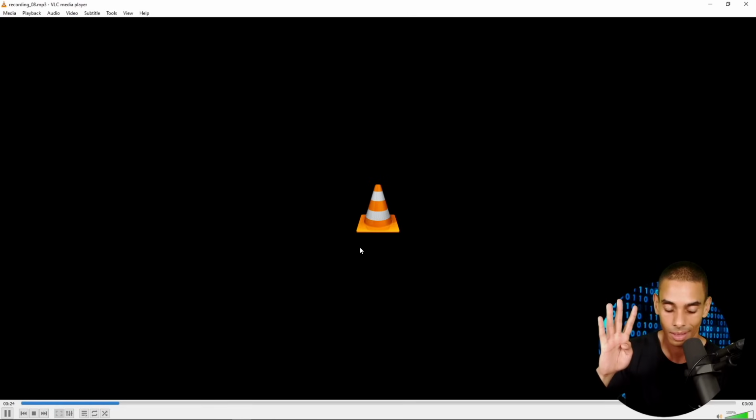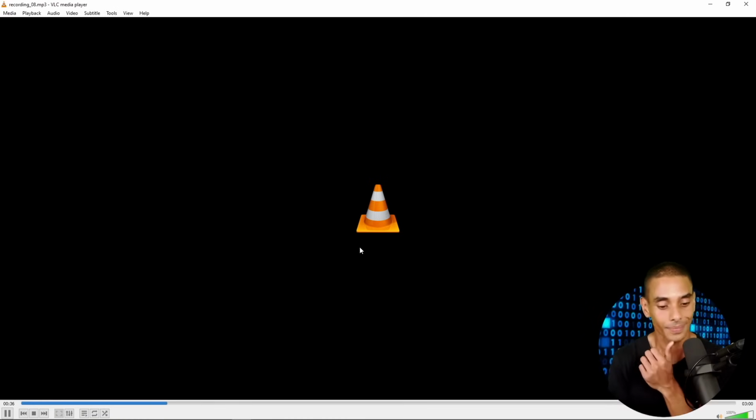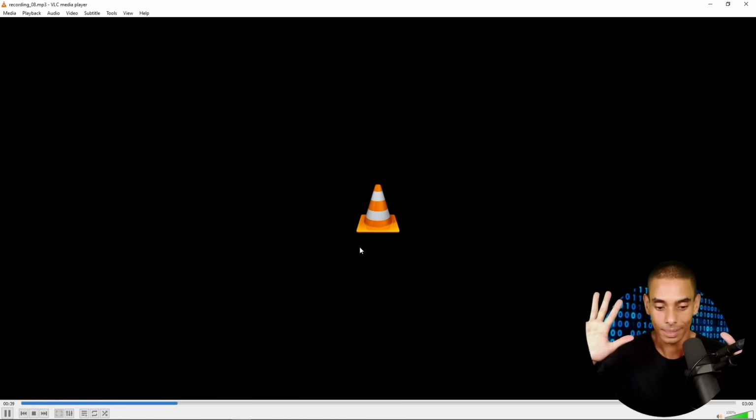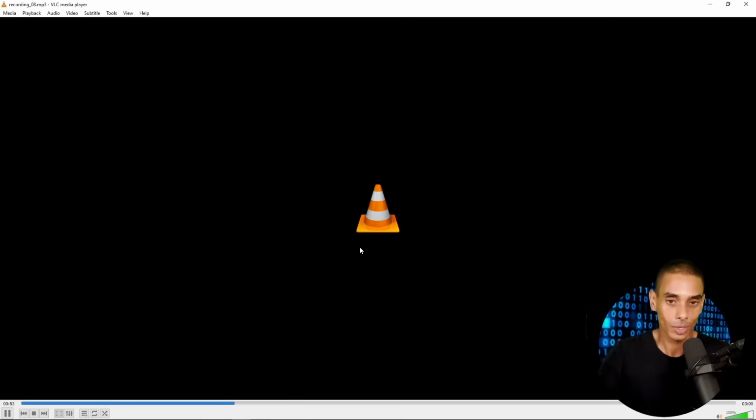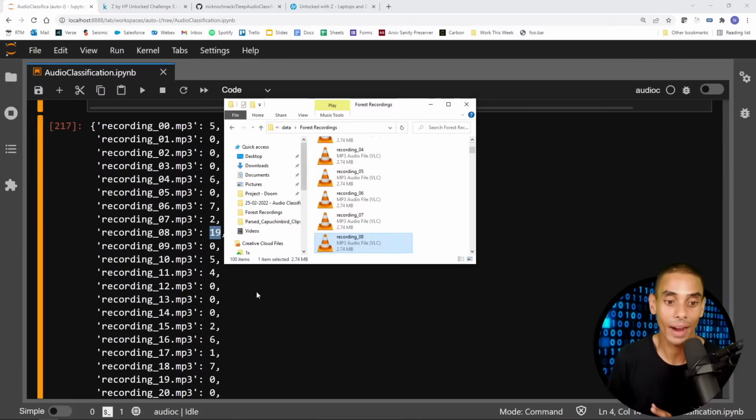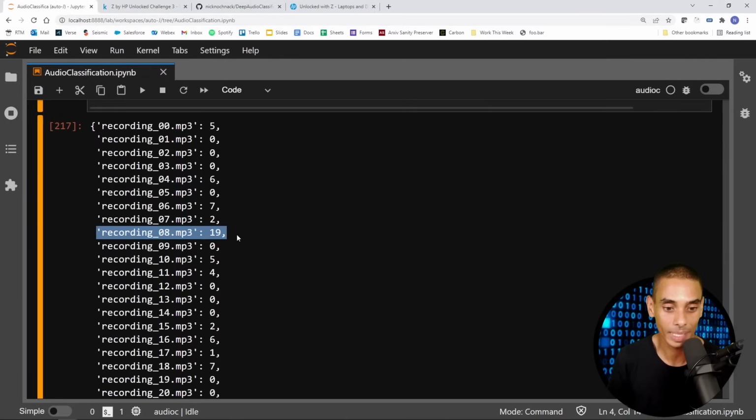4. So this is obviously a very high density capuchin bird area. 5. 6. 7. 8. You sort of get the drill. So it's obviously detected that there are a lot of capuchin birds in that particular area.